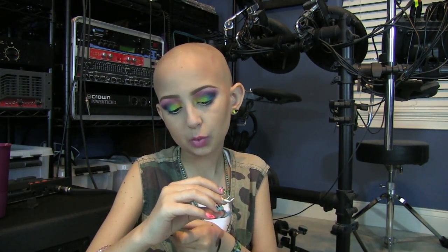And then I've heard raves and rants about this one. This is the NYX Wonder Pencil, and it's basically a concealer. It's a highlighter. You can fix around your lips. You can cover up freckles. You can use it underneath the brow bone. You can use it in your waterline. Whatever you want to do with this pencil, it supposedly works wonders. And it's still wrapped up and everything. So if you guys want a review, you're going to let me know.